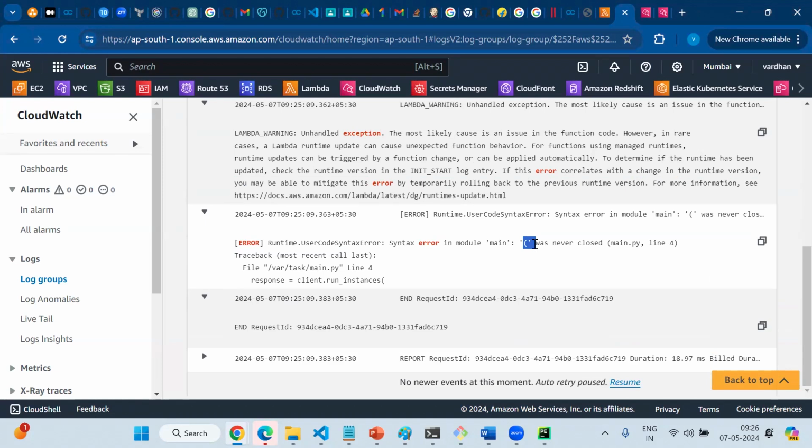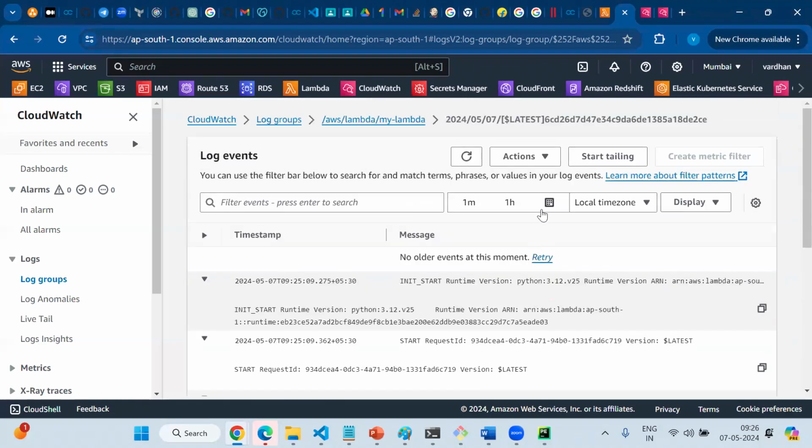In your end, if it is not updated, it will ask you to attach some policy. You just go to the role and attach the respective policy in your end if it is not working. If you give admin access, it will work. If you give only EC2 access, CloudWatch is a different service again, right? You have to give CloudWatch permissions for your Lambda.